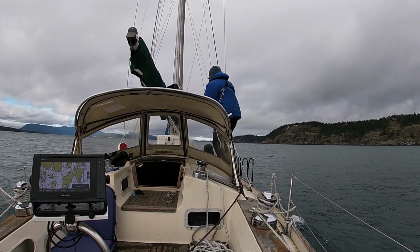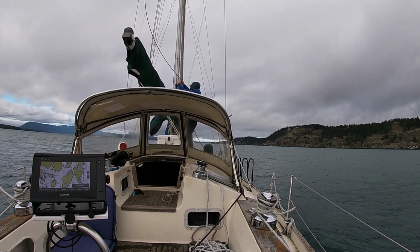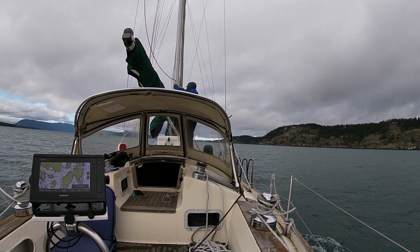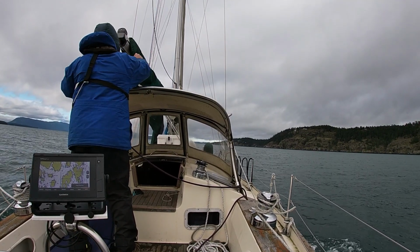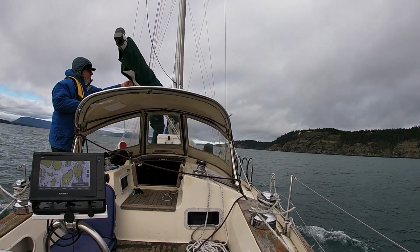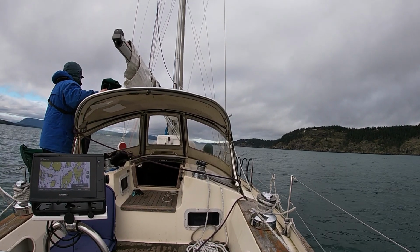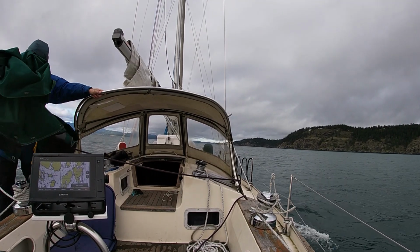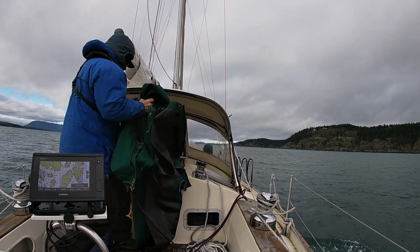wheel pilot, going basically dead into the wind. I've got the boat going probably 4 knots here. I probably don't need to go that fast. You basically just want to have enough way into the wind so that the bow doesn't come off the wind. And then, as you can see, I've already taken the halyard off the end of the boom and put it on the head of the sail. I'm taking off the sail cover now and just hucking that down below.